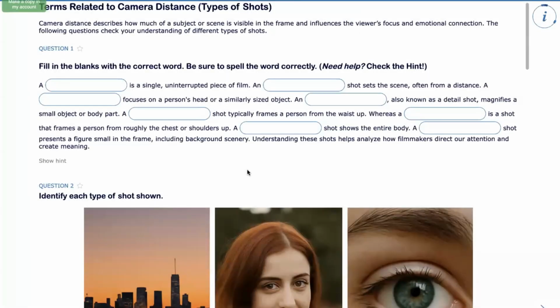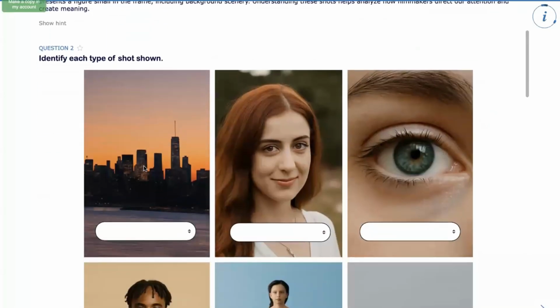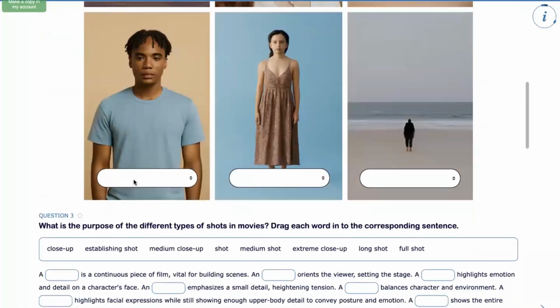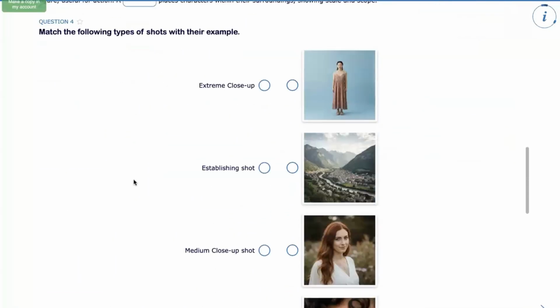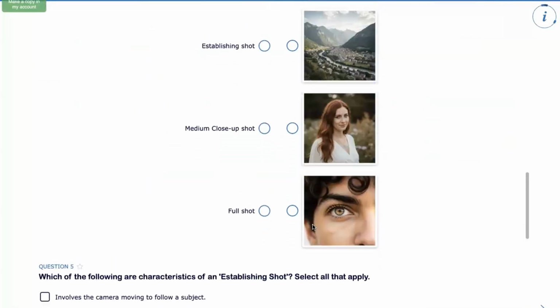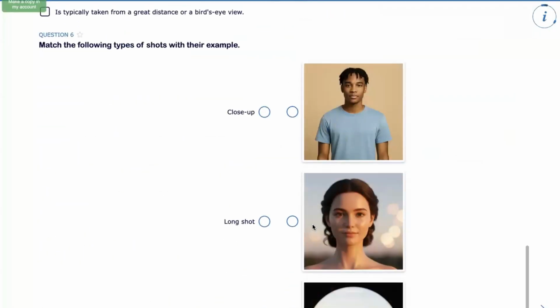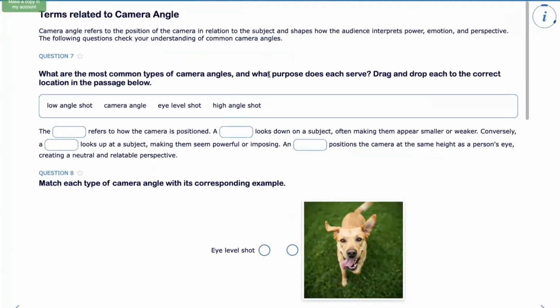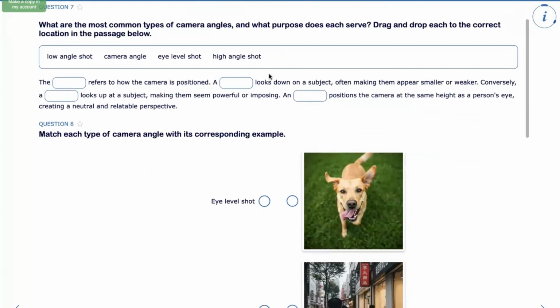So I made a structured quiz. This has multiple pages to it. This is Intro to Cinematography. So I have my really intentional design. My questions are bolded. My question numbers are a different color. I've got some good drop downs within images. I have some matching. You can see some of these images have been repeated. So this is our question page. So I have a worksheet that then goes to another question page.